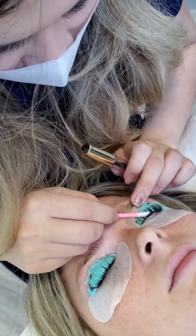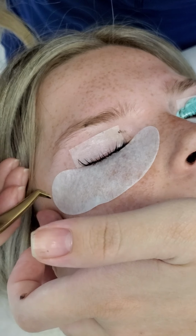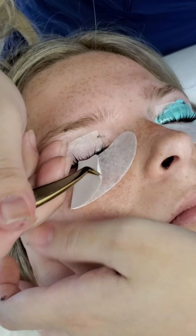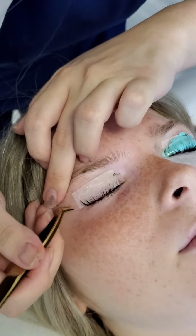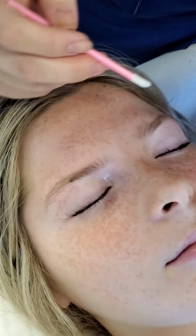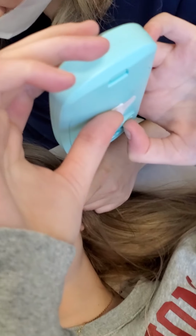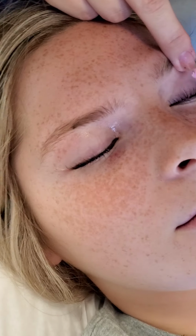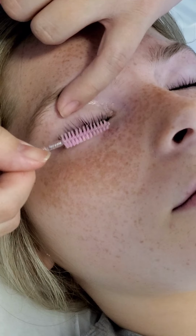Okay. And then repeat with the other eye. After that, you take off the gel pad, the silicone pad, and the tape on her eye, okay? Repeat for both eyes and then clean up. After taking off all the tape and gel pad, you clean around the lashes and let the client hold the fan to make the lashes dry out. And use another brush to brush them and make them all even. They are looking amazing already.